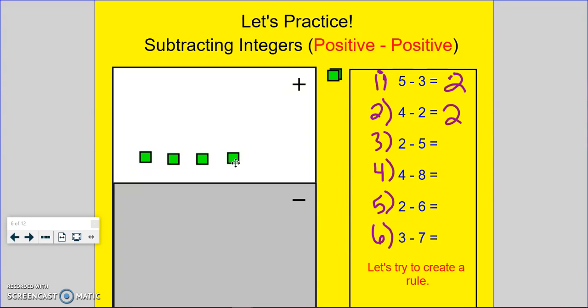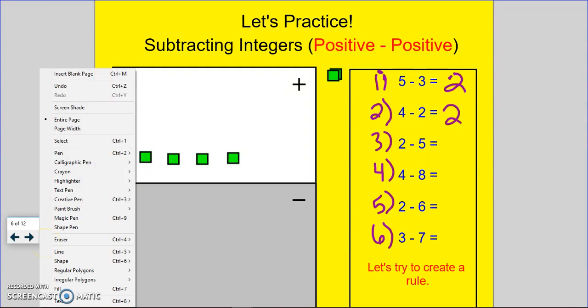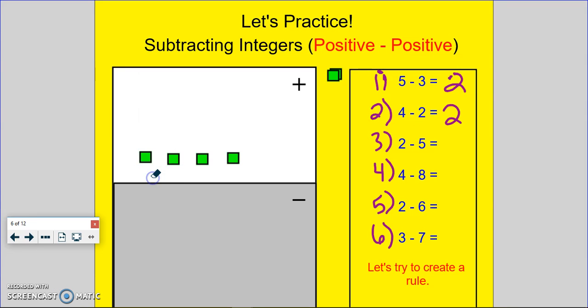Okay, so we're not creating 0 pairs right here. I'm not putting 2 in the negative section and then crossing out 0 pairs, because if I were to do that, that would mean I was adding negative 2. I would get the same answer, and we will talk about that later on in this unit. But to show that you are actually subtracting when you're dealing with these mats or with the circles, when we get to those, you need to circle what you are subtracting. And again, it doesn't matter which way I draw my arrow, showing that those 2 are coming off the mat and that I'm left with 2 on the positive side.